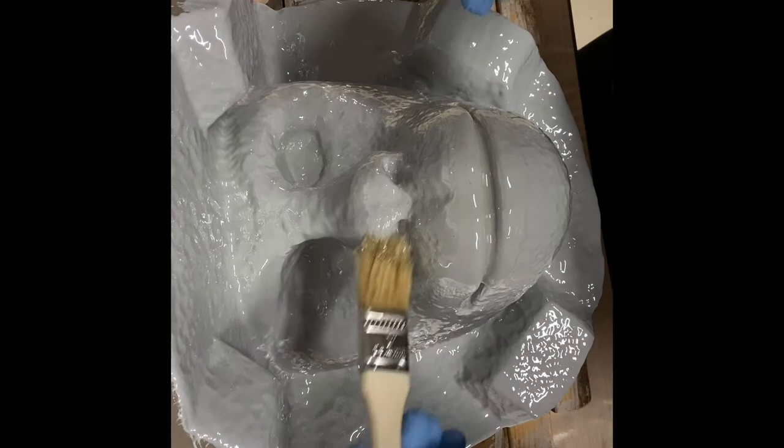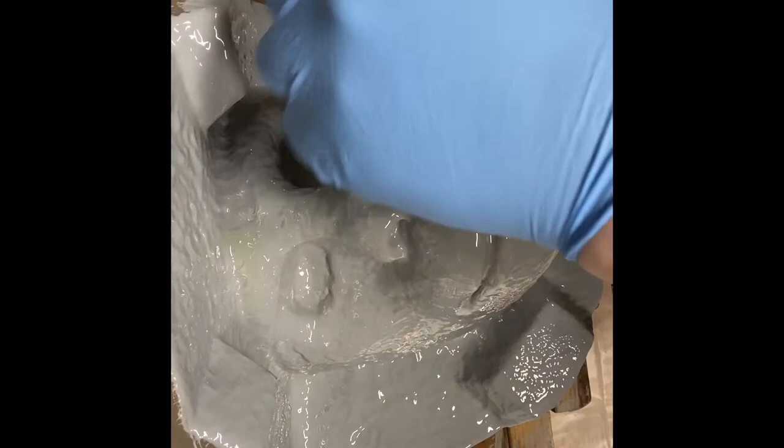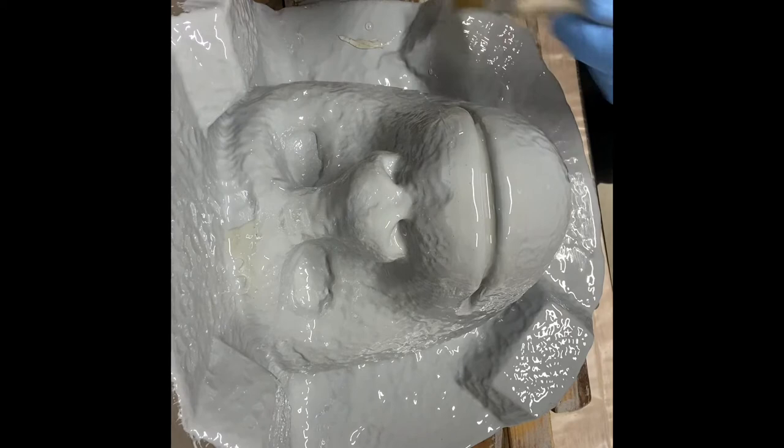But I'm just gonna give this a light coat, and then I'm gonna put the freeform air on this, which I've already prepared, and it's all mixed up and everything. I'm just gonna do a light coat of the epoxamite and then get the freeform air on top of this.